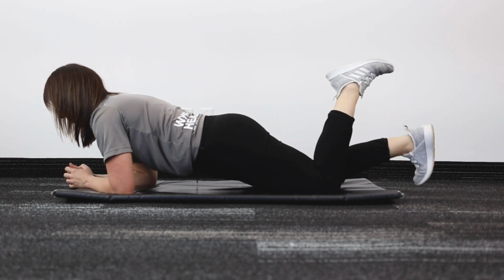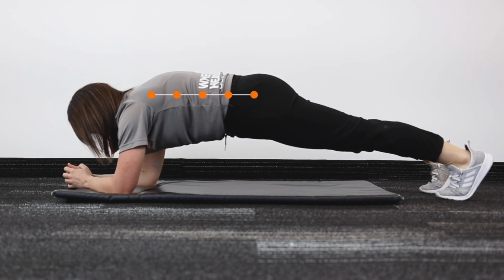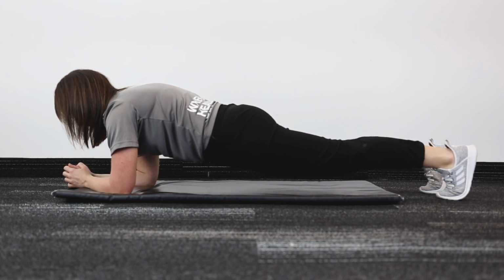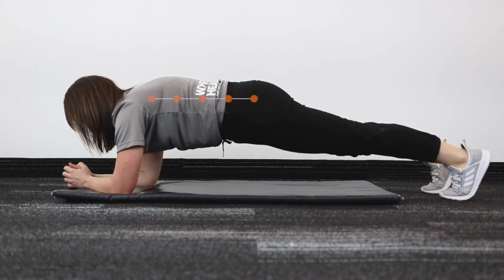The name of the game is to hold as long as you possibly can. Try to picture yourself as a sturdy table. The more you dip and protrude your bum, the more likely the items on the table will fall.